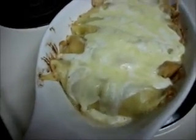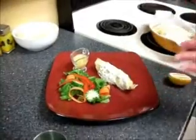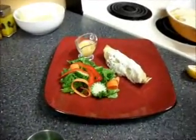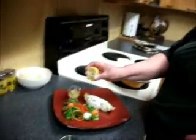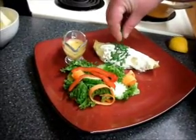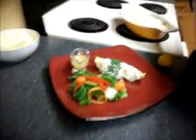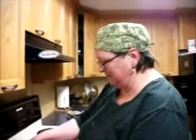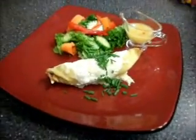Oh, look at that. Take out our crepe, add that to our pretty little plate with some salad. Salad goes good with everything. I want to hit this with a bit of lemon juice. And then hit it with a nice bunch of chives. Because, hey, they're in the garden. We got lots of them now. And there you go, ladies and gentlemen. Our steak and lobster crepe.